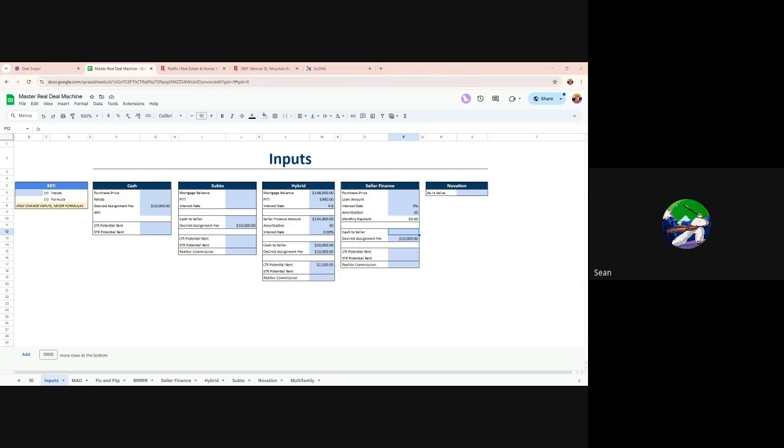Just because you get a lead doesn't mean it's going to turn into a contract. Just because you get a contract doesn't mean it's going to turn into an assignment fee. It's a lot of moving parts, but my team is really good at getting it done. So we like to have feedback pretty early on. We should know within the first 7 of the 14 business days if the deal is going to move in its current state, meaning under the terms that it's in, or if we need to get a price reduction or the terms need to be changed.